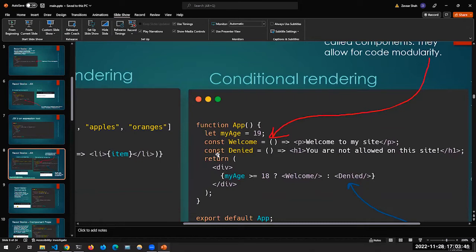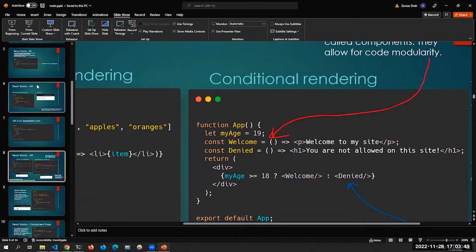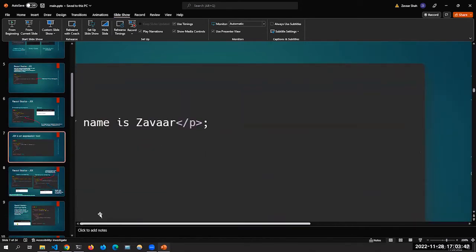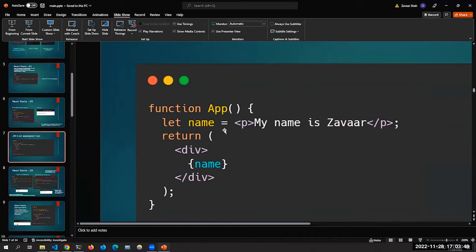And remember before, JSX is an expression too. The difference between this and that welcome thing is that we're just assigning a variable. You can't actually call this variable like a function.